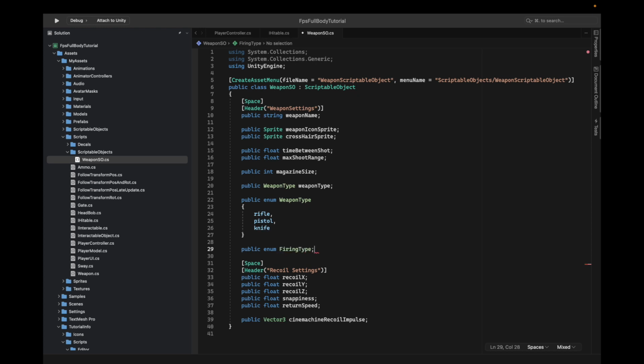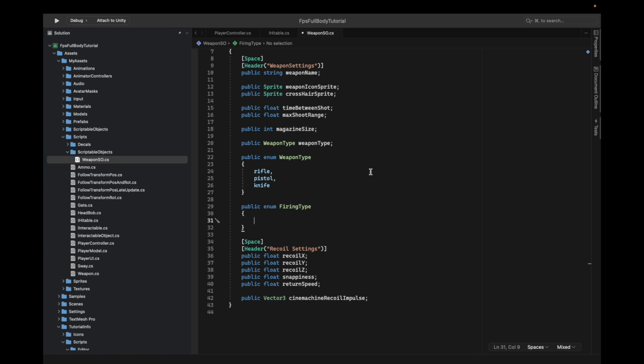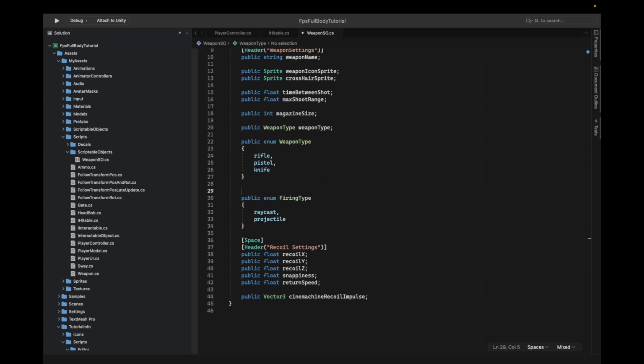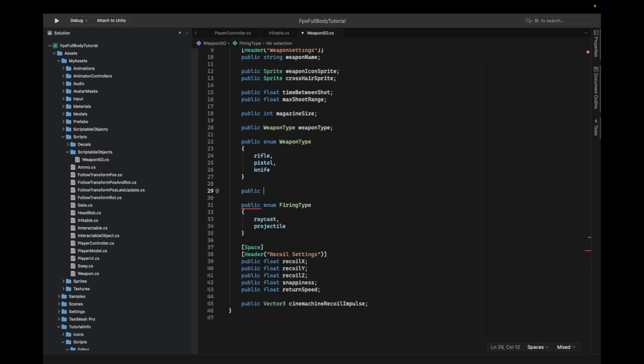Firing type, and then we're gonna say the first one is RAYCAST or projectile. And that's it. And then above this we can apply a public firing type. This is the firing type that our weapon has.